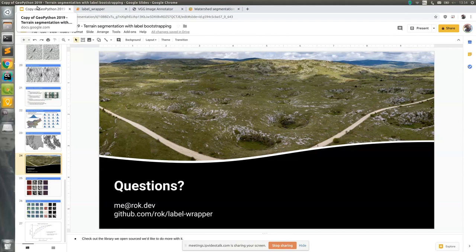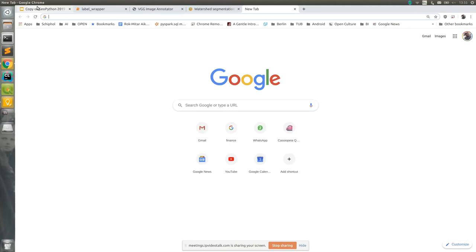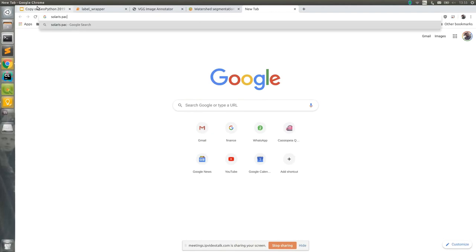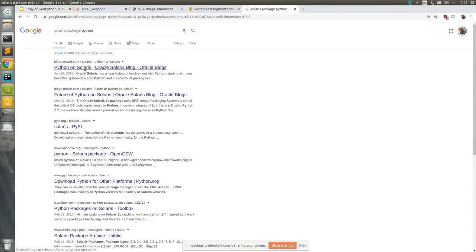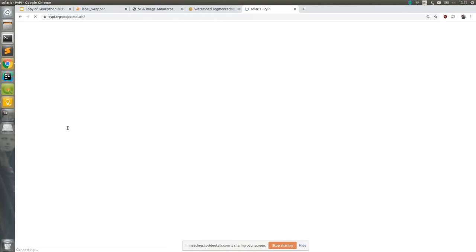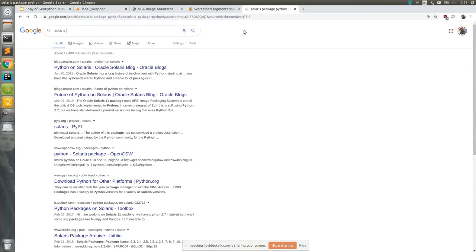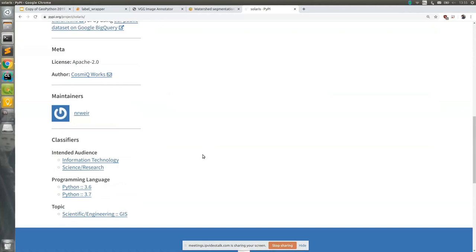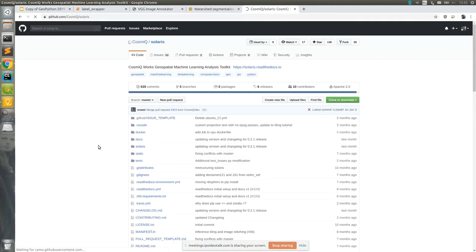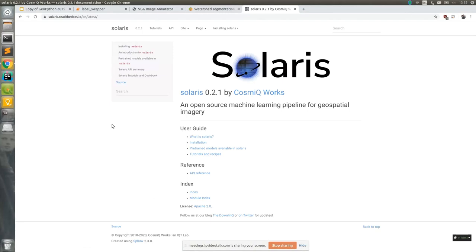Yeah. And there are quite a lot of nice blog posts on building segmentation in SpaceNet. They also provide an open Python package library where they already implemented all of the metrics. So probably you just provide the mask or even the vector output that you have, and it will calculate the metrics for you. What's the name of the package? Solaris. Solaris and Cosmiq Works. There's some kind of a GitHub repository. Yeah, this is it. Let's see the docs. Okay, I'll check it out.